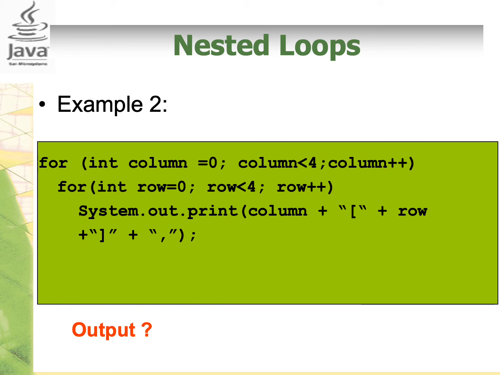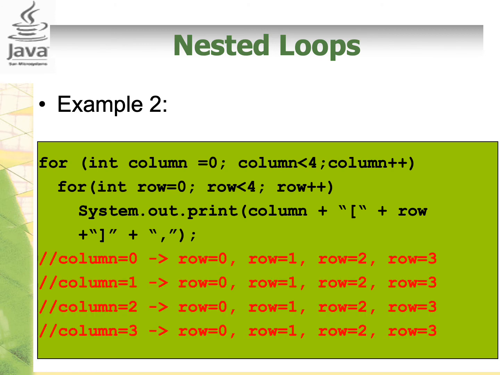Here is another example where you can have nested for loops. Within this for loop, you have another for loop. You can try and run this code to see what the output of it is. Similar to the nested while loop, in this for loop, in the first round, it will execute the outer for loop, then completely execute the inner for loop. So, in the first round, it will have column equal to 0, and within the inner for loop, it goes from row 0 until row 3.